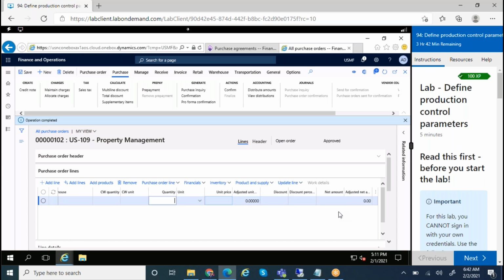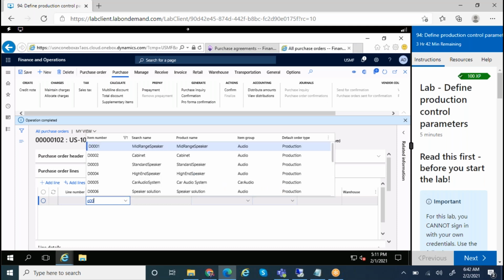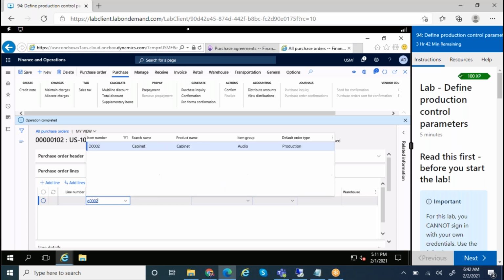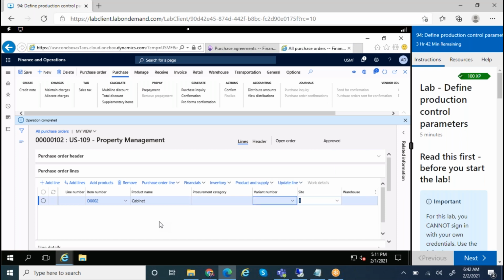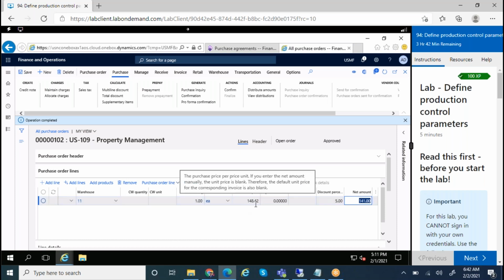Now I am selecting item D002. The price is coming automatically, 148.42, and with the 5% discount, it is 141.